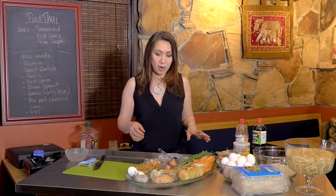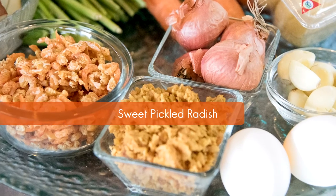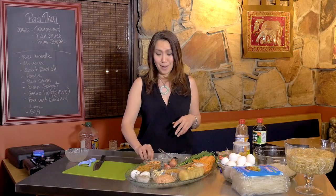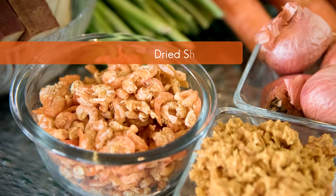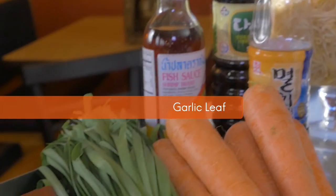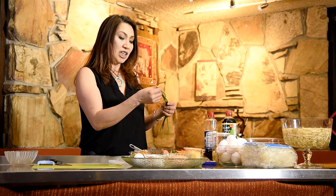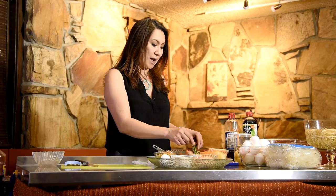For protein, today we're going to use chicken and shrimp. We also have sweet radish — like a pickle, a preserved radish — chopped up. They have two different kinds: a salty one and a sweet one. You want to pick the sweet one because the salty one has a pretty strong flavor. And the dry shrimp. Garlic and shallot — that's what we use. Garlic leaves are commonly used in Thailand. Sometimes people substitute with green onion, which is not so much different, but garlic leaves have a deeper flavor and a hint of spice since they come from the garlic plant.